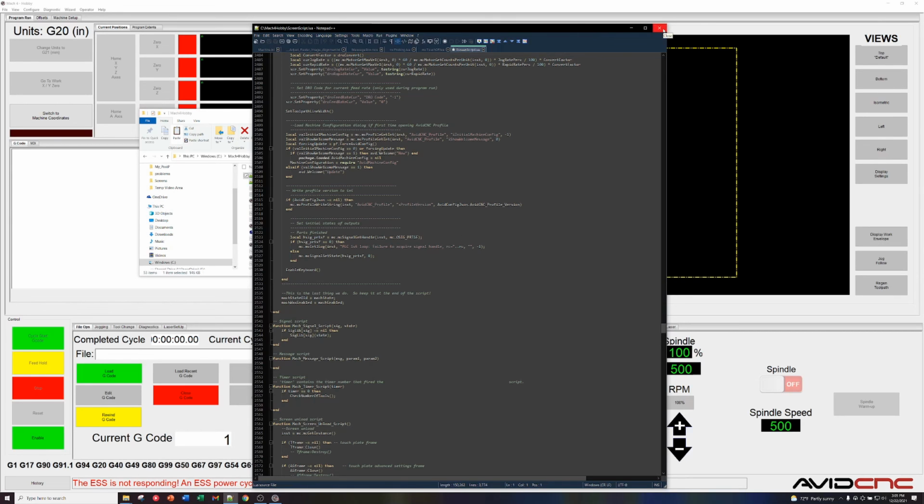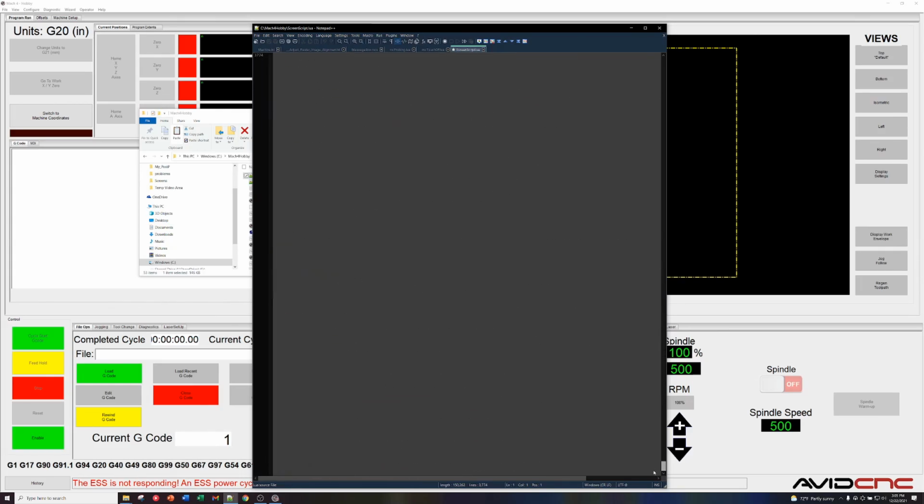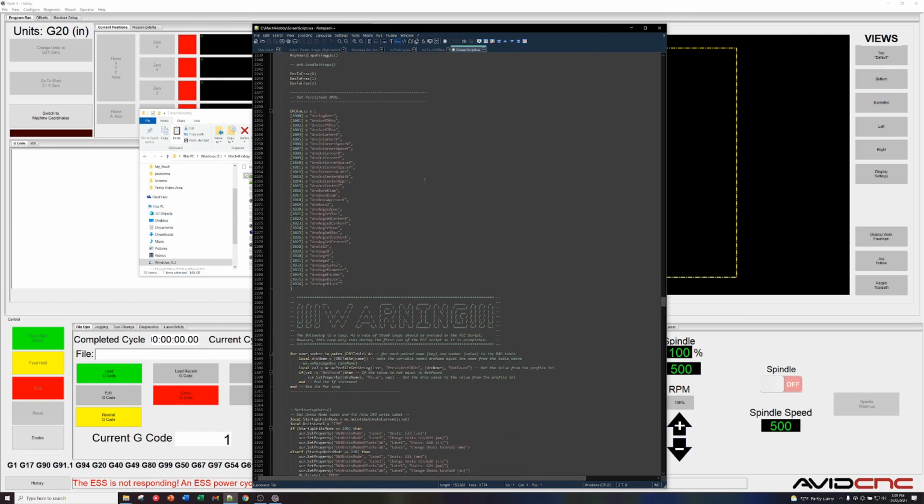So this is a nice place to button it all up. If you're trying to find a function and you can't find which button it's hidden under, this is a great way to go look at all the code for that whole screen. And it also has all the load functions and everything, so it's a nice place to look.